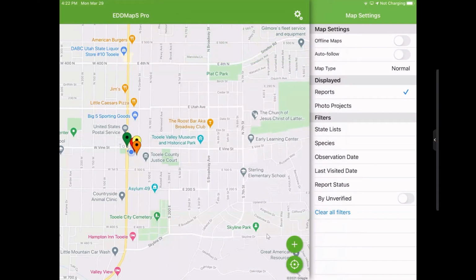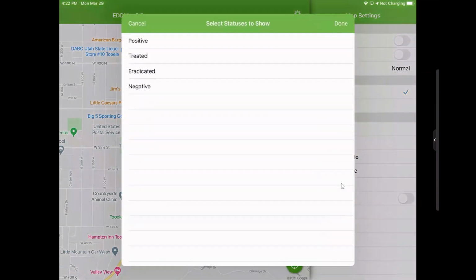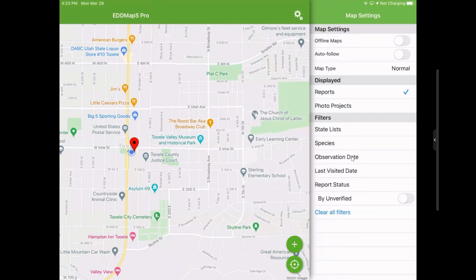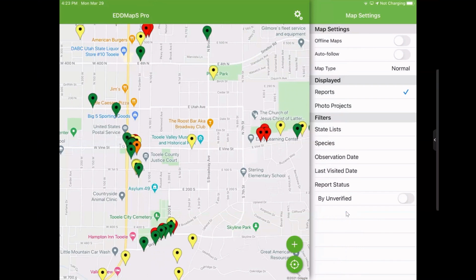Then we have report status options, which are positive, treated, eradicated, and negative. If you have any filters on, you'll see the option to clear all filters. This resets everything back to the start.